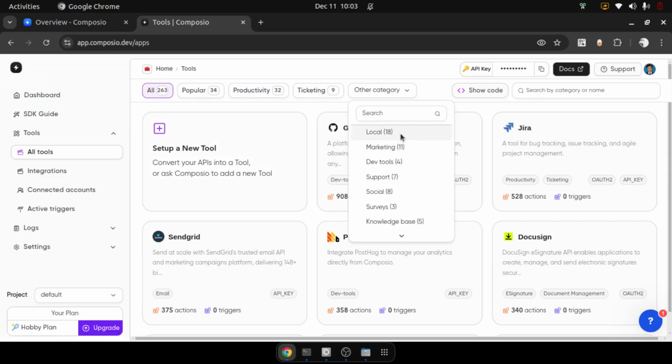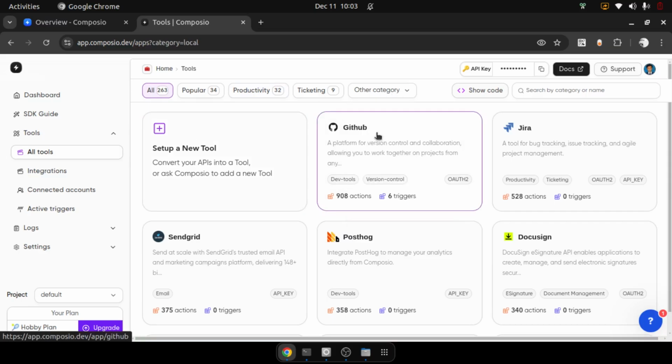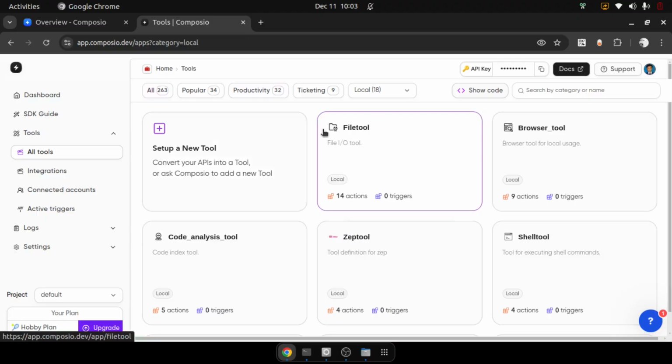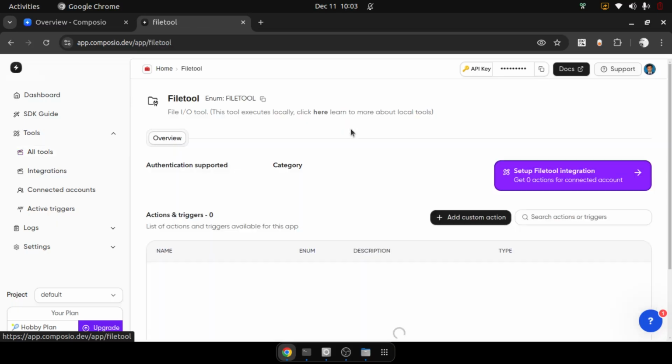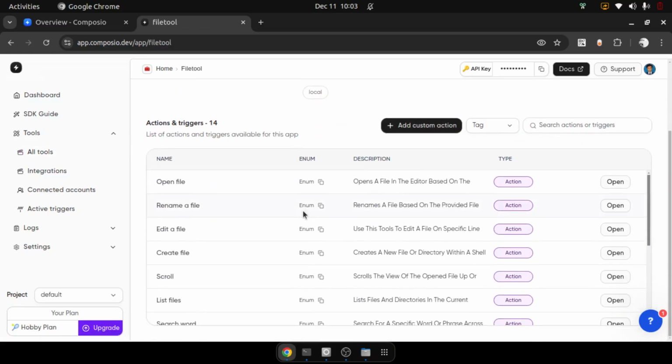Among them, the thing that I wanted you to look at is the local. So these local tools are very interesting tools. Let us take the file tool. The file tool has many actions to it. You can see the actions here. You can change this also if you want. You can make it into triggers, but for files it's mainly actions.